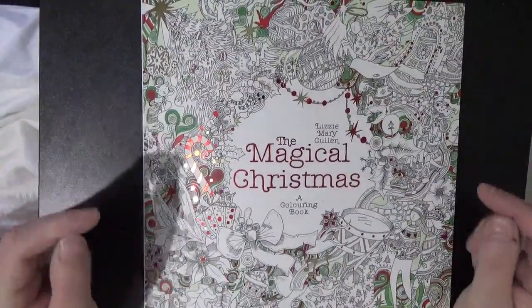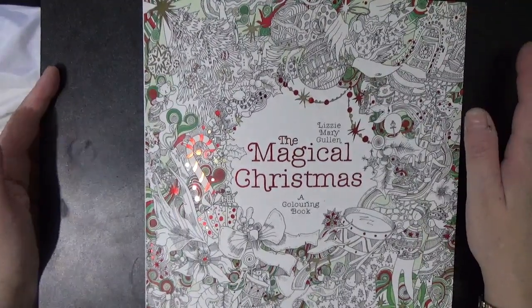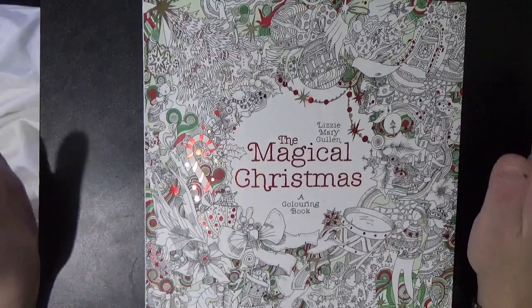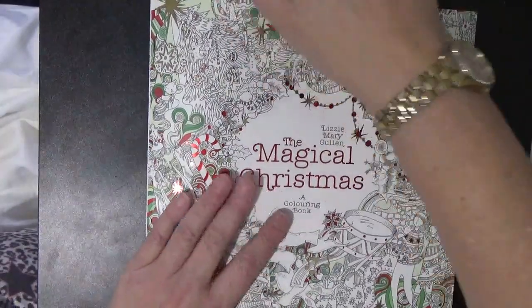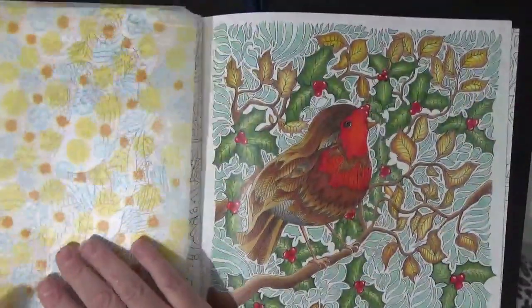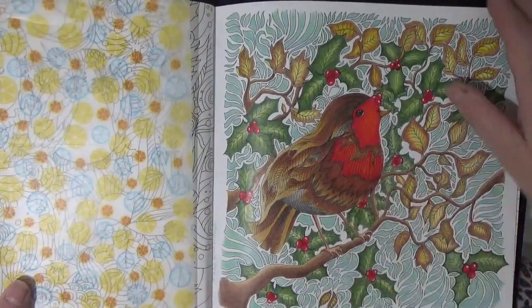So as promised to all of you that made the lovely comments saying they'd love to see me carry on the tradition of Lizzie Mary Cullen's Magical Christmas, I'm here, we're going to do it. It had become a little bit of a tradition for me. This was the first one we'd ever done, and this is on the channel with Black Widow pencils.